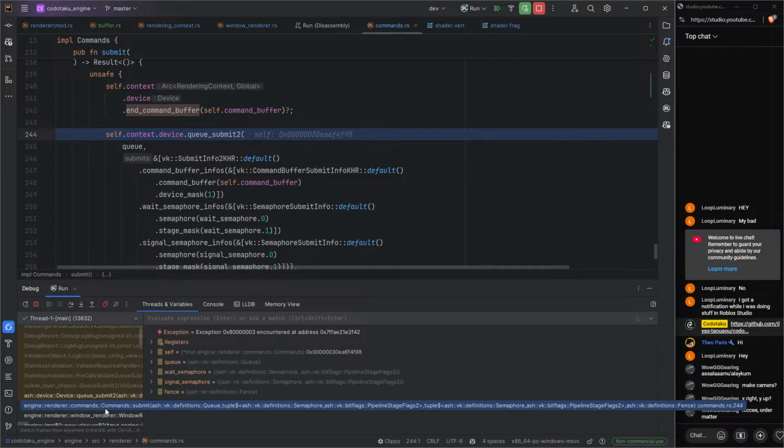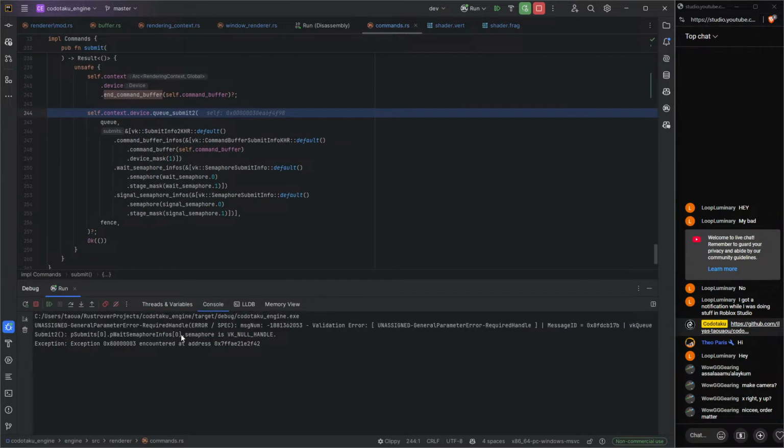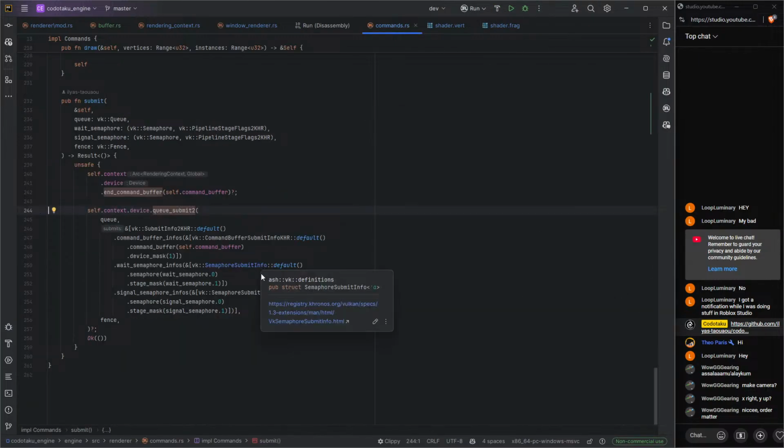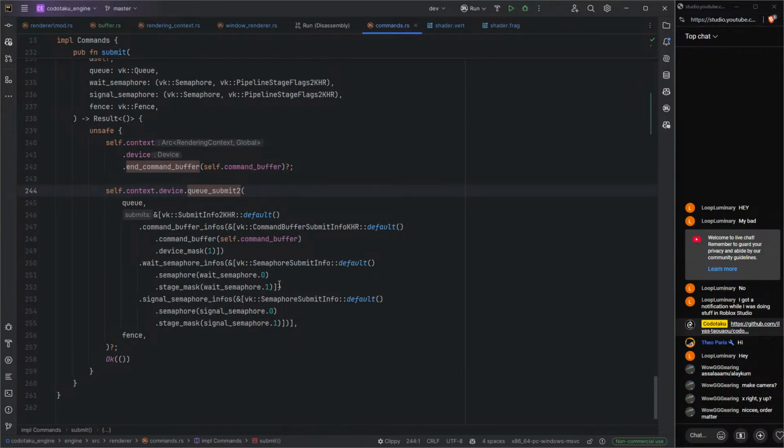And let's see where this goes. It's telling me that the wait semaphore is null. Oh, I see. So if it's a null handle, then I shouldn't give it at all. Interesting.